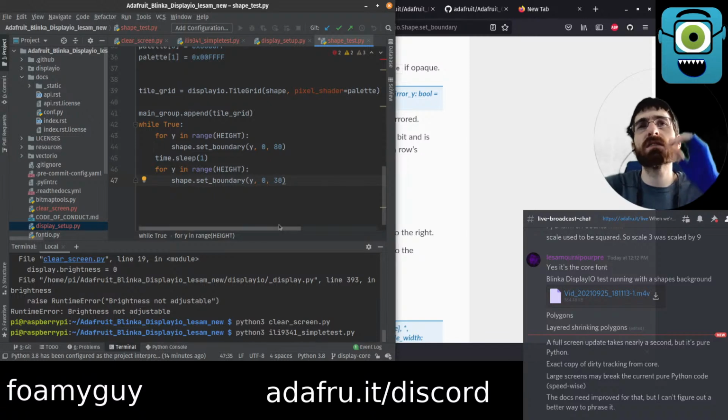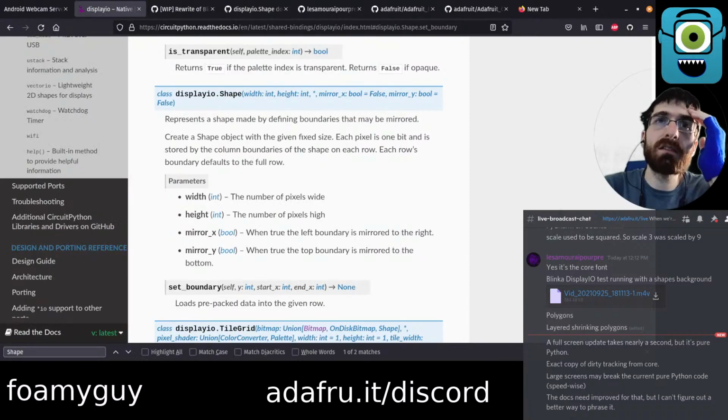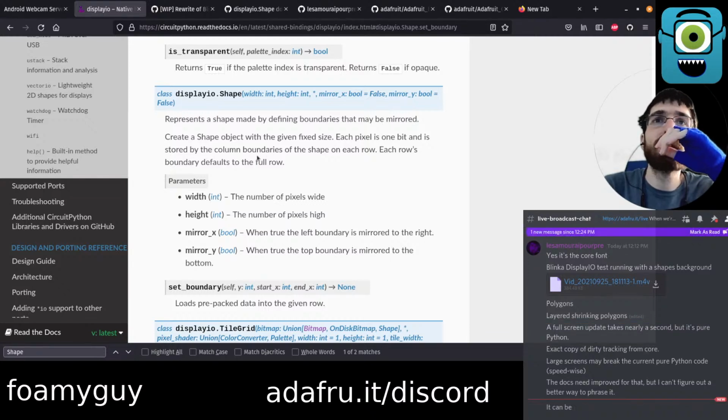What is the pre-packed data though? It's used for making rounded corners, is that right? Represents a shape made by defining boundaries that can be mirrored. Shape object with the given fixed size. Each pixel is 1 bit stored by the column boundaries of the shape on each row. Each boundary's default is the full row.